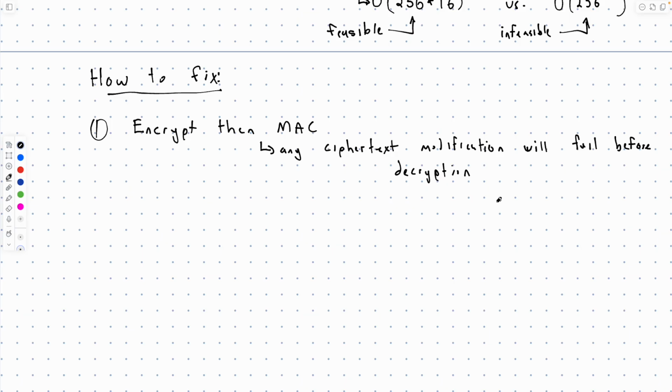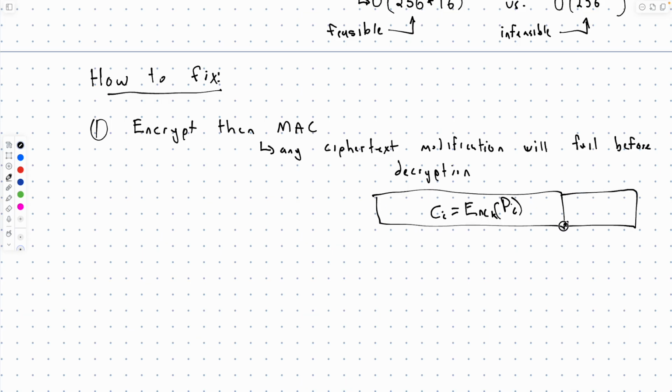The way it looks is that you have your plaintext bytes, you encrypt them, and then you put your MAC on the end. Just because we were talking about padding, there still is padding, but it's on the inside here. So in this case, the padding error will not occur.